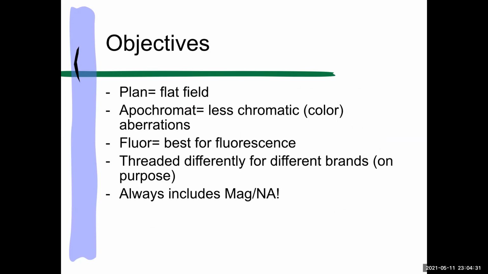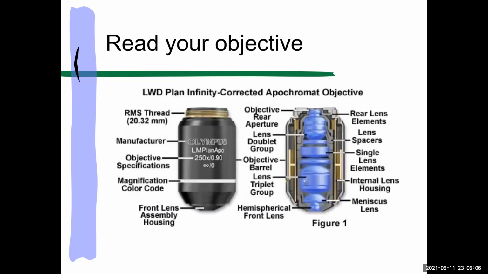Some of the things it can tell you, that you'll see recurrently coming up: Plan means it is a flat field objective, so it's corrected somewhat. Apochromat means it's corrected for color aberrations, chromatic aberrations that happen because light travels through the glass at different speeds, so you can get the red and the blue totally separated in your image, looking like they're nowhere near each other, but they are. FL usually means fluor, which are the best lenses for fluorescence, because there can be some internal fluorescence in some of the glass, so they're just super great for fluorescence.